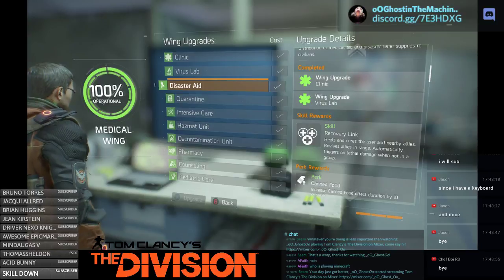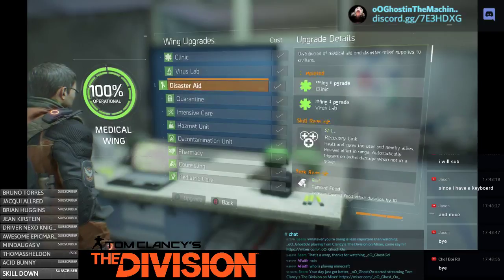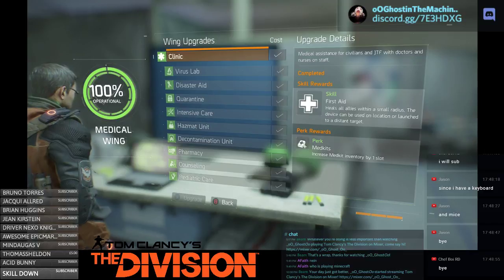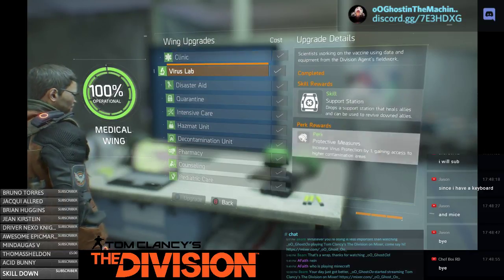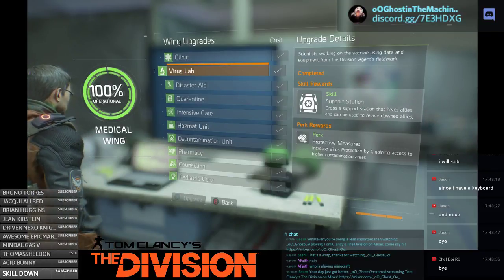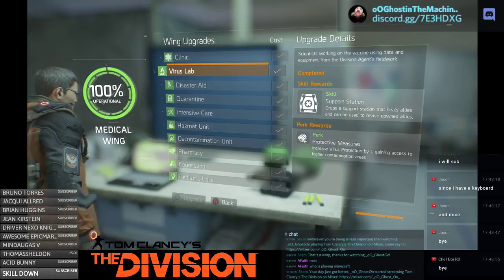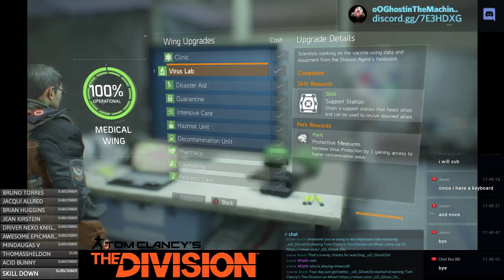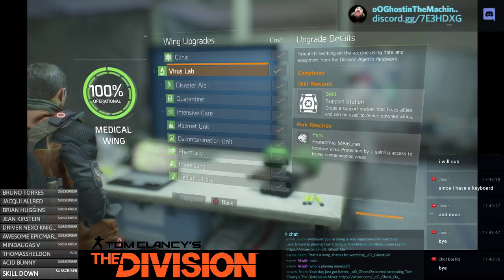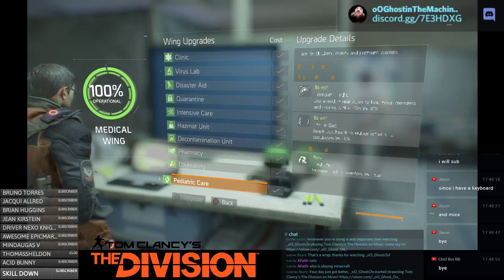But also, if you max out your medical wing, first aid, which you get from opening up your first part of it, the clinic, and you also have your support station, right? So if you max out your med completely open, when you drop a support station, if you hold down, say you're using the right bumper to drop your support station, you hold down the right bumper to destroy it, it gives you an instant overheal. Okay, so that's a hugely, hugely useful thing to have. So aim to open up all of your medical wing.